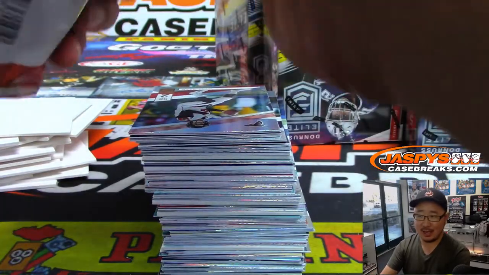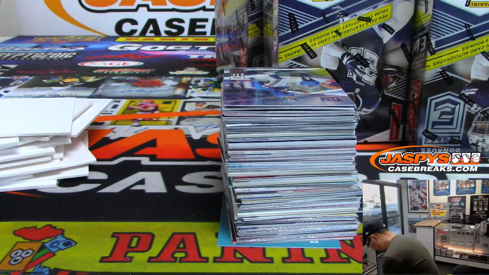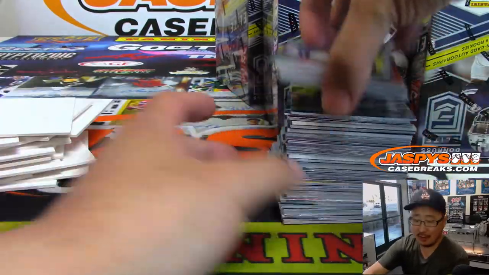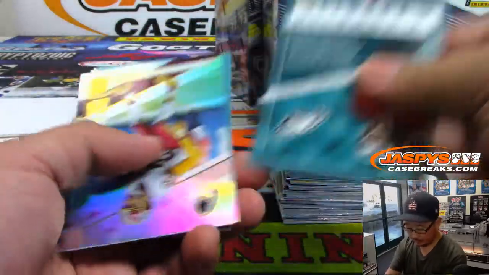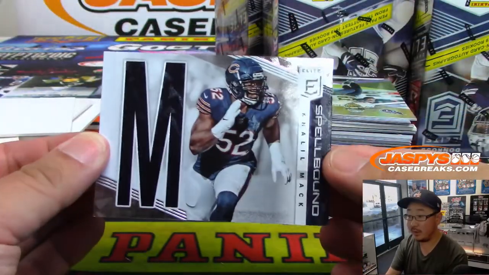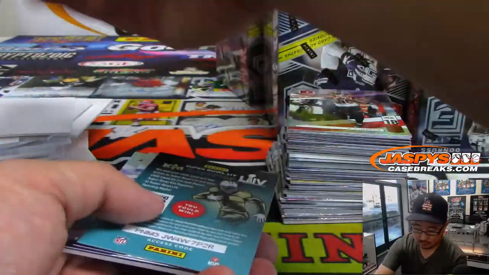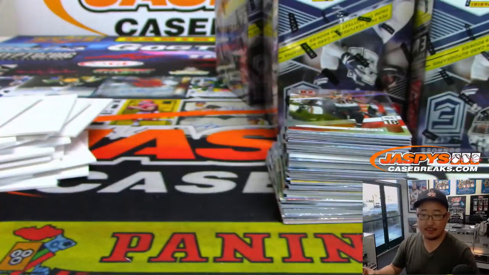Bengals won 6 games last year. Vegas has them at 6 this year. That sounds about right. Maybe even under. New coach, though, right, for the Bengals? Speaking of the Bears, there's Khalil Mack. And we got a Pro Bowl relic, Doug Baldwin, to 199.